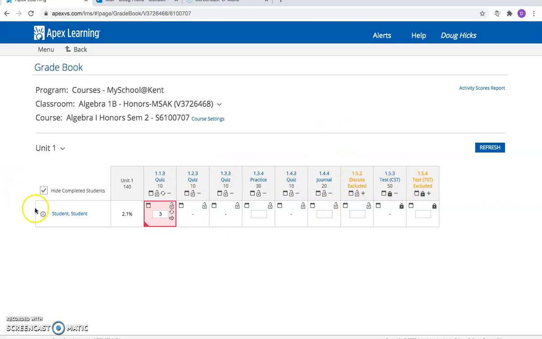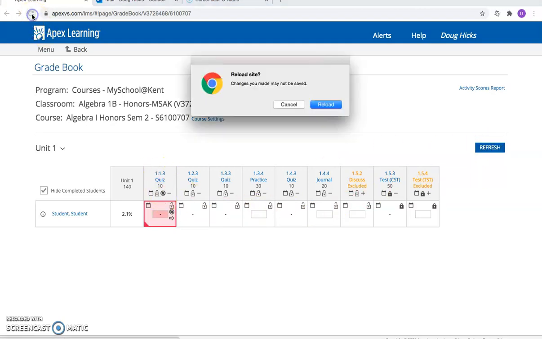You actually want to go to the student row and go over. So to reset a quiz, you can click this thing in the middle here. I'm just going to leave my mouse over. It says select to reset activity. It's got two arrows, like circle arrows. You can click that, and you need to save. So again, the reason my save button didn't come up is because I double clicked here. So I'm going to refresh this page.